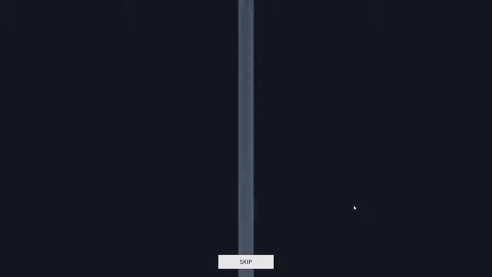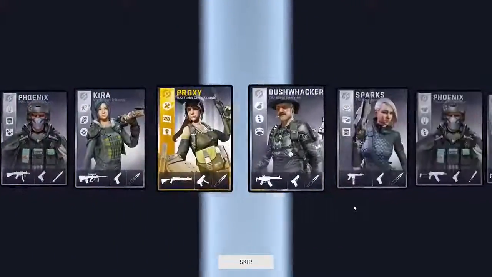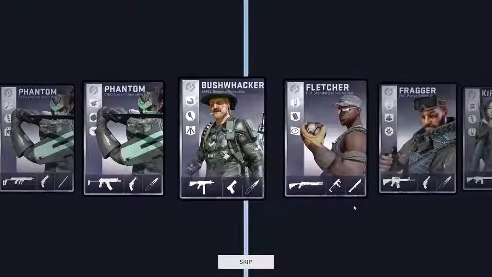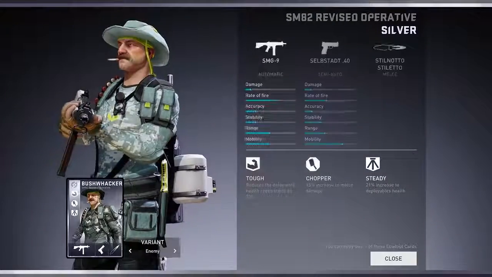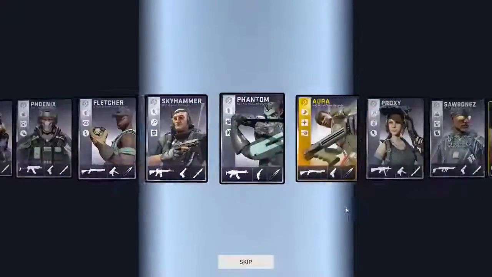This is number 2, guys. I'm not skipping any of these. I want to see what they have. What I could have gotten. Alright, I got a Bushwhacker. I could use a nicer Bushwhacker, so that's nice. And it's not in carbon fiber. That's a bummer. Okay. Open.